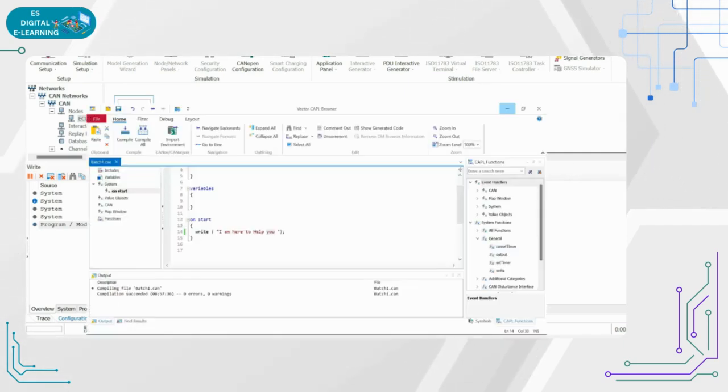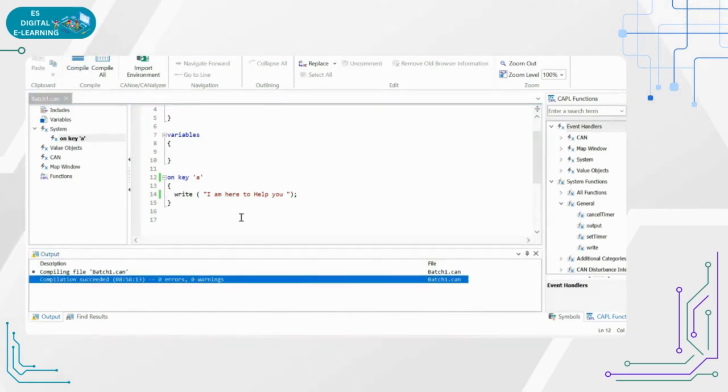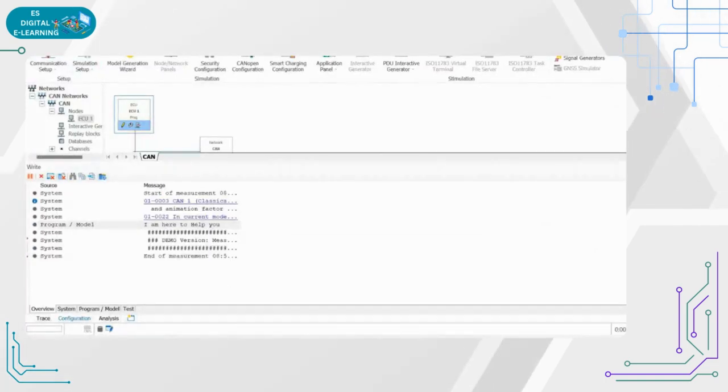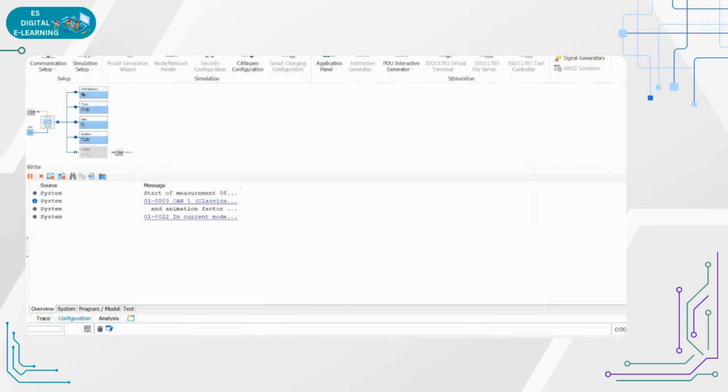Now what is the next step? You need to make an on key handler for A. I will press A. Just save it and compile. My compilation is done. Now if I turn CANoe off and on again, I cannot see I am here to help you, even though I gave that command. Now, if you can see my arrow here, if I press A, it came.